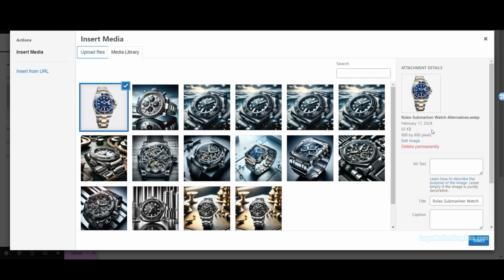You can use your own images. It's no problem with that.